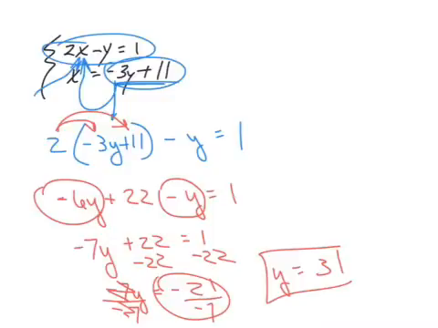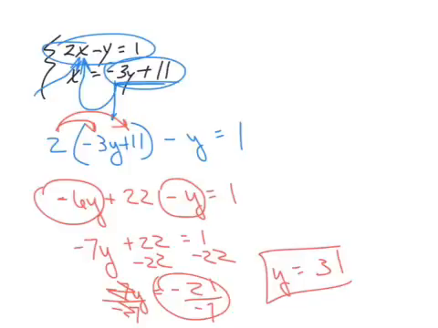But one thing that's important to understand here is in my original equation up here, I am looking for an x and a y. I found the y. So what I have to do is take this y and plug it into this equation or this equation to find my x. So because of that, let's go ahead and do both.